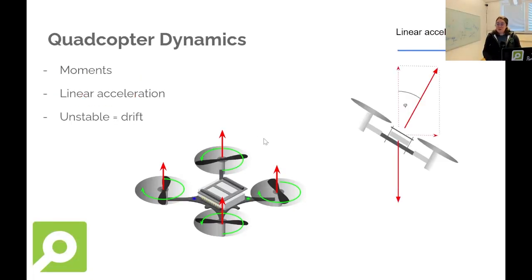But if some propellers or motors rotate slower than the others, then you will have a roll or a pitch, depending on which propeller is exactly where. And if you pitch or you roll, you will have a linear acceleration to a certain location. This is where it becomes tricky, because a quadcopter is an unstable system by definition. So if you don't have a positioning system that's able to detect that it's moving, then you will always have drift.